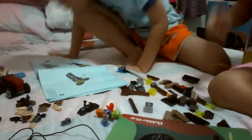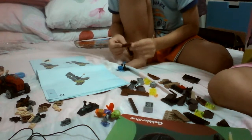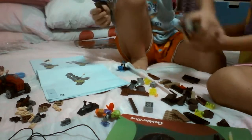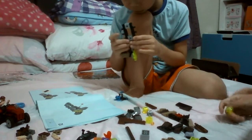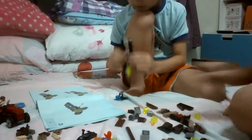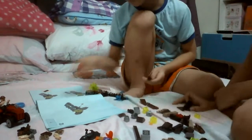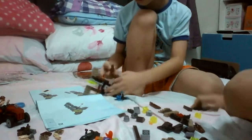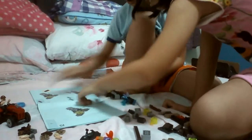Now I can do some stuff. So it's like one brown one and then put it on the bottom there. Okay. I got it. I know where to put this piece. It's like this way and then it's like this way. No, it's this here. This part here. He's watching his leg do all the stuff. Okay, next. Chop, chop. And then we need one bead and then two Ds. I already got one of these. It's this. I already got this thing here. Here, and here. I already did this. Here. Ow. Okay, to that thingy.